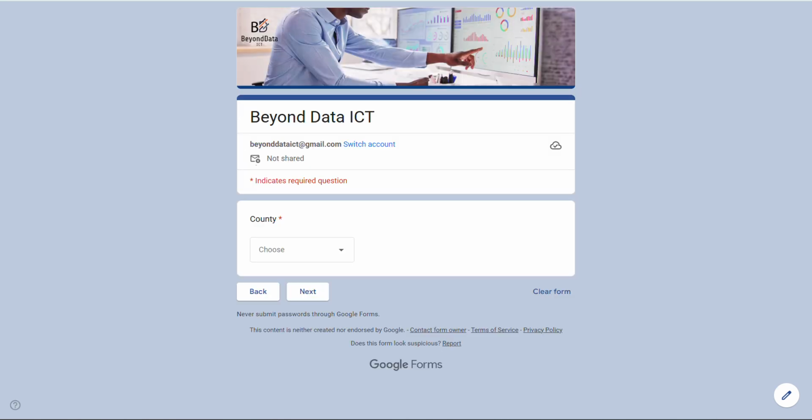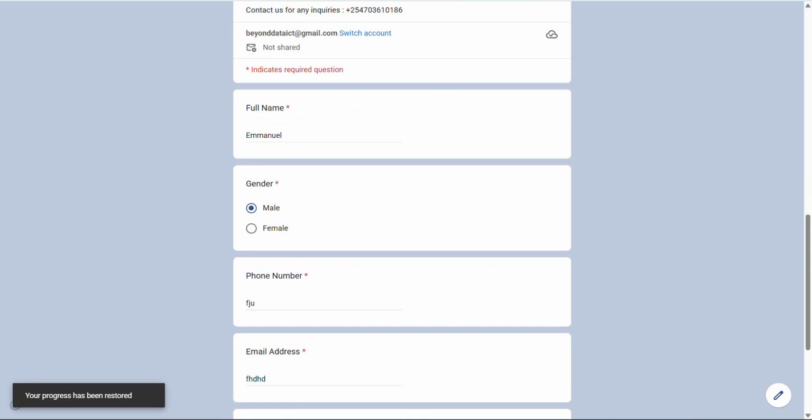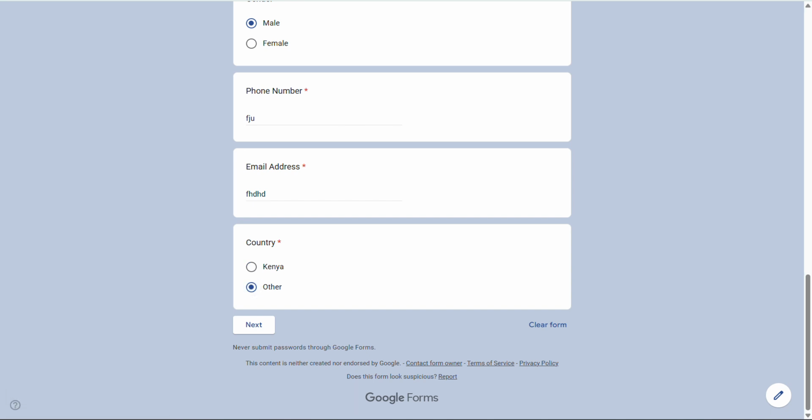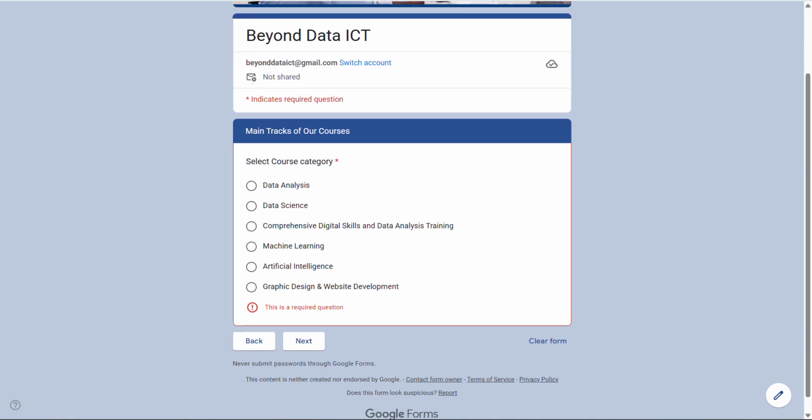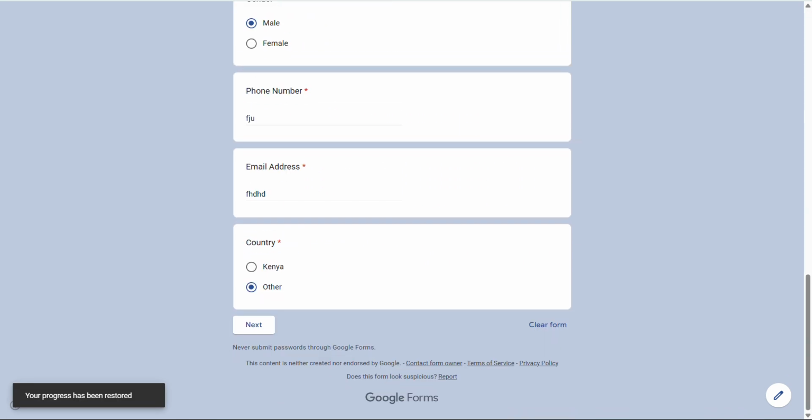So when you click on next, if you are a Kenyan, you can see that the next question is county. If you are not a Kenyan, let's say we go back and click other. When you click next, it will skip the county because you're not coming from Kenya. So when you click on other, it will accept your response and let you proceed.